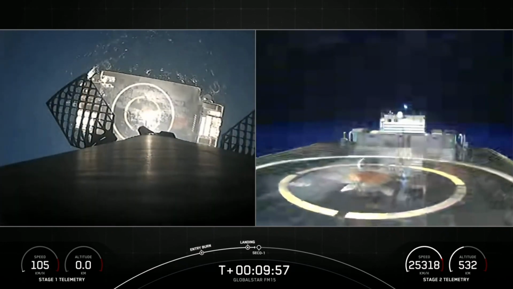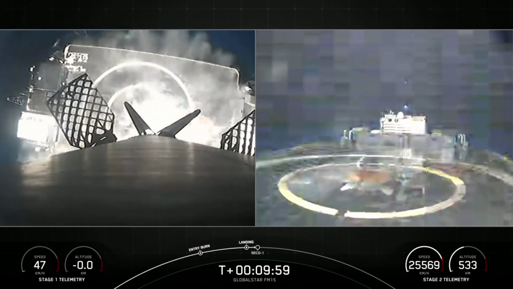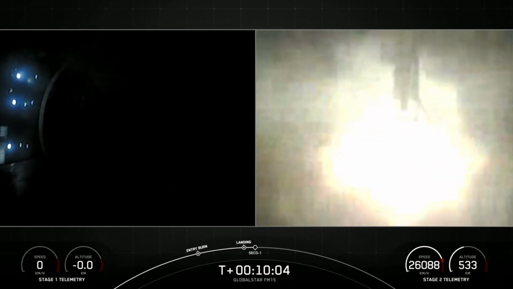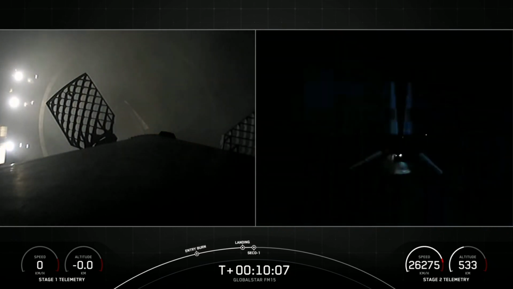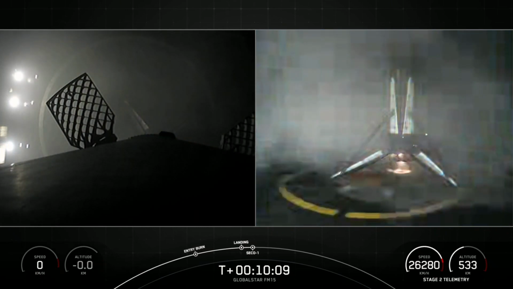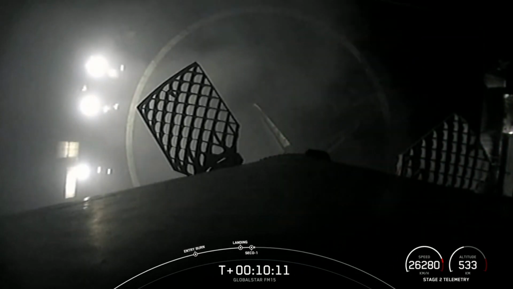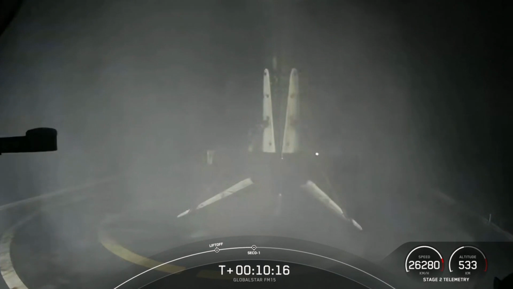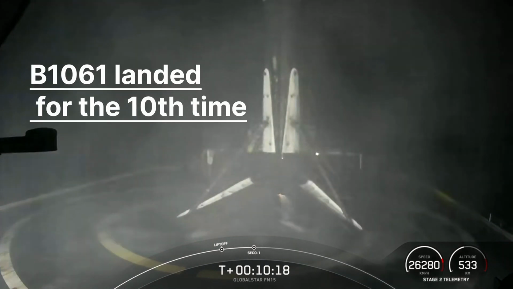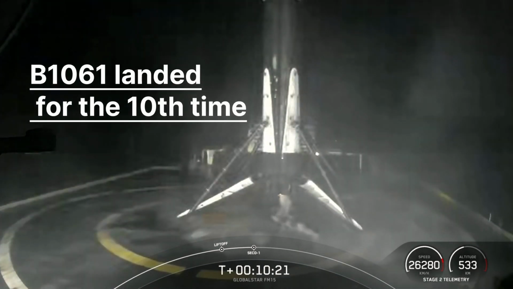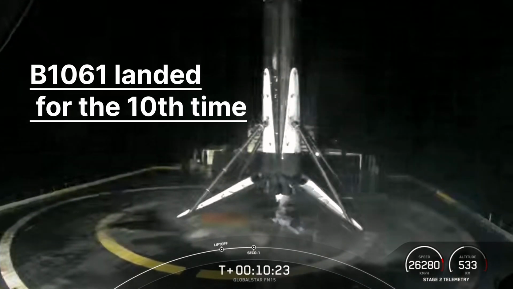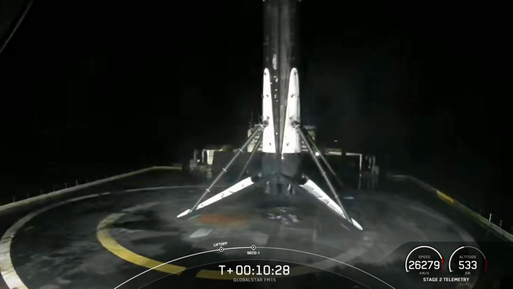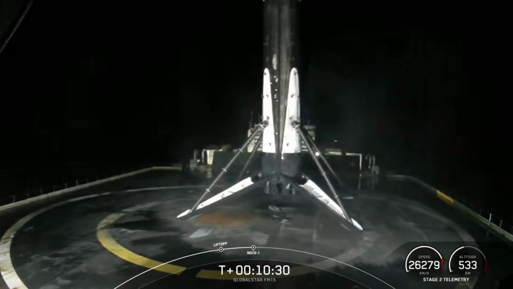Stage 1 landing leg deploy. And Stage 1 landing confirmed. Awesome view. Stage 1 has landed. This marks our 126th overall successful recovery of an orbital class rocket. And that includes Falcon 9 and Falcon Heavy first stage landings. And we just heard the call out for a nominal orbital insertion.